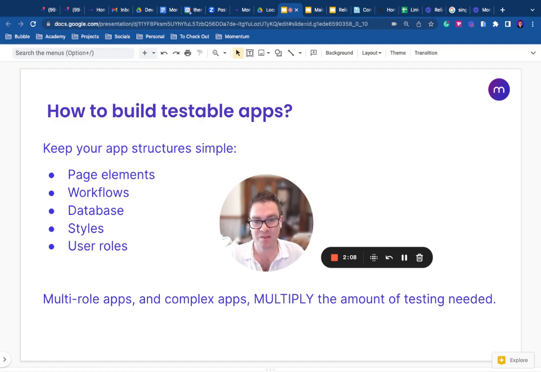So if you have apps with these things, your complexity level could be 50 times or 100 times that of a very simple app. And we need to factor this in when we estimate work and when we do our technical design and our product design, so we don't bite off something that we cannot chew on the timeline and budget that our clients or that we as our own app developer expect of ourselves.